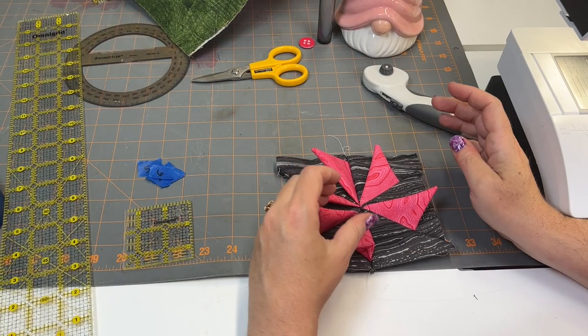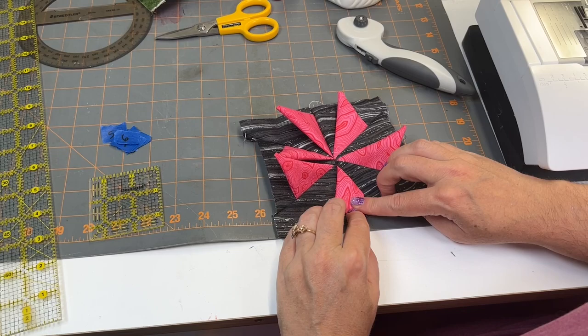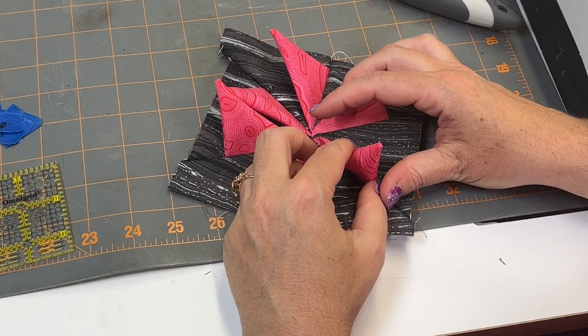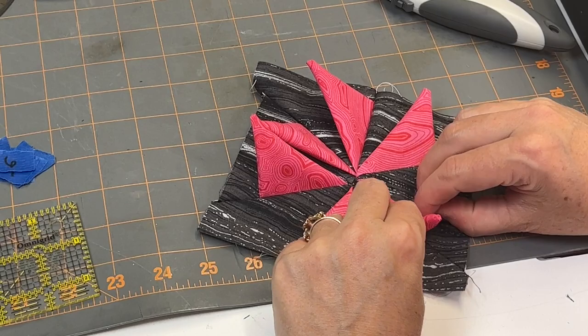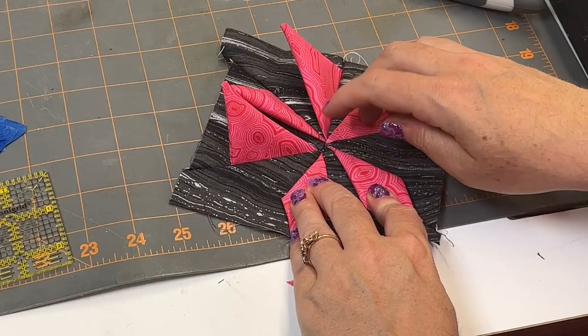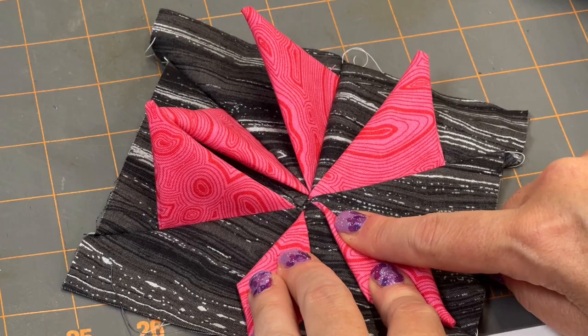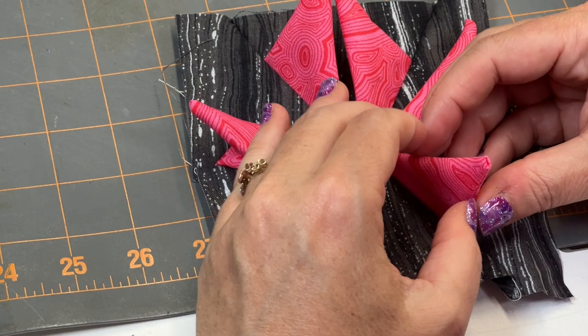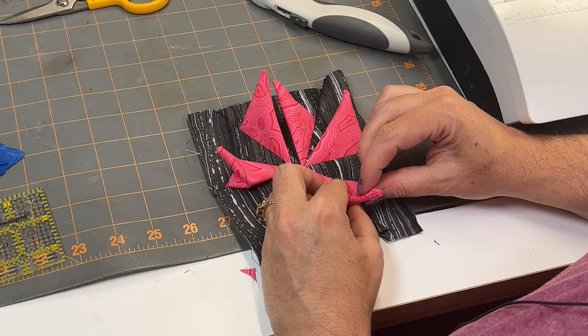We're all sewn together and you can see I'm a little wonky — I didn't sew very straight. We can square that up or I can be more careful next time. Now tuck the bottom and pull that out — look how cute that little petal is! Do the same thing for this one: push the bottom under the seam, push it under, and pull out the sides to get a cute little petal. I forgot that I wasn't supposed to sew the middle up — I was supposed to keep sewing all the way around so we'd have a circle in the middle, but our button will cover that little mistake up.